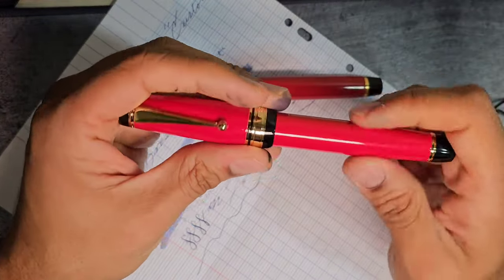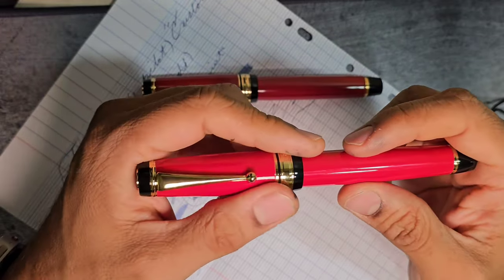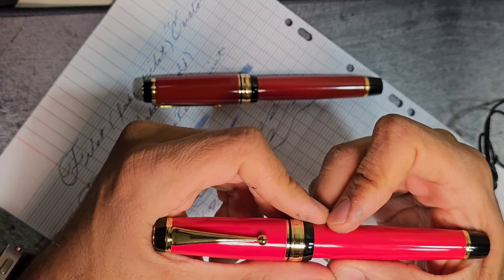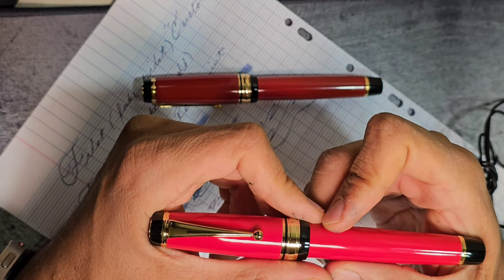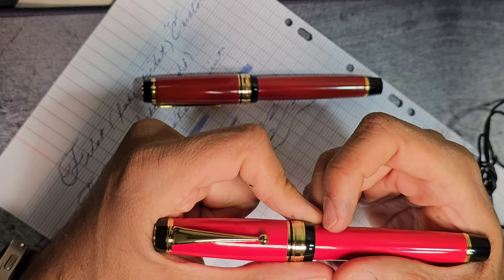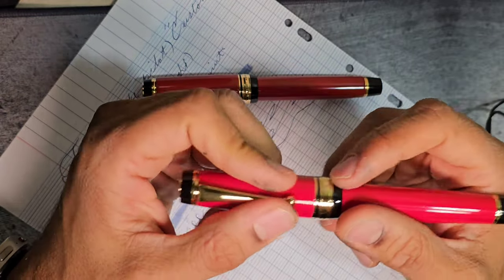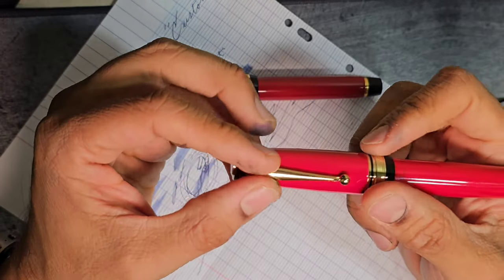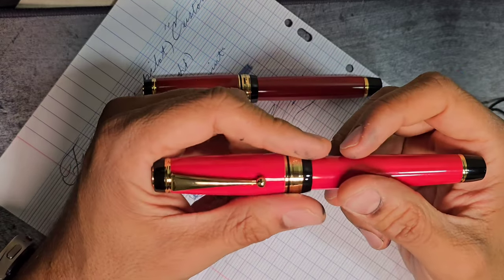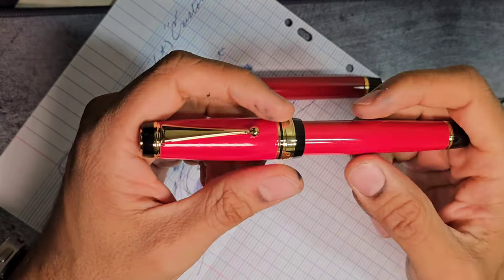It writes like a Jinhao X159 or one of the newer 9019s. I guess the Chinese have finally figured out nib tuning and they've done a very good job — not only on these pens, but also on the nibs you can buy off eBay or Amazon, like KaiGlue for example. If you put those KaiGlue nibs on any of those other pens, they work marvelously. They have nibs that look kind of like Naginata Togi from Sailor; they work so well — not the same of course, but the experience they give you is at least 80% there compared to the Naginata. So these Chinese manufacturers are getting there in terms of nib tuning quality.